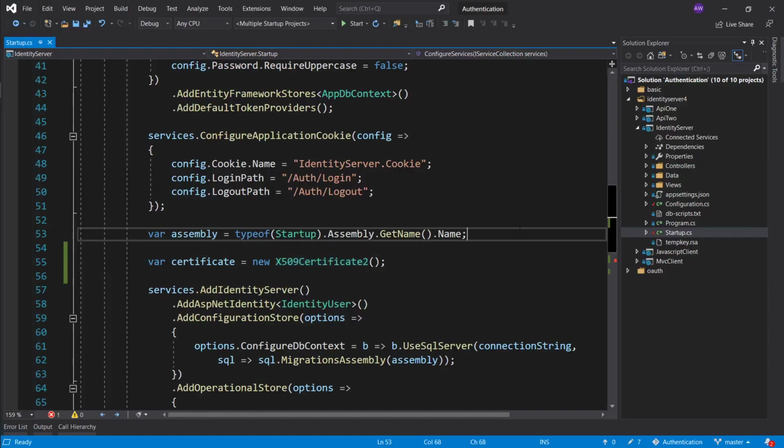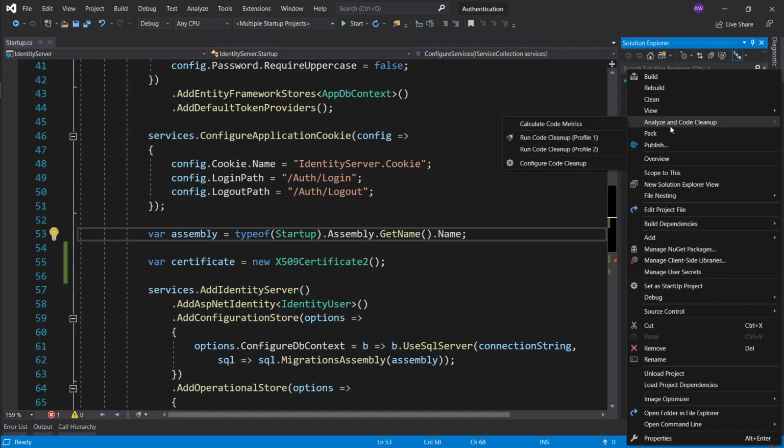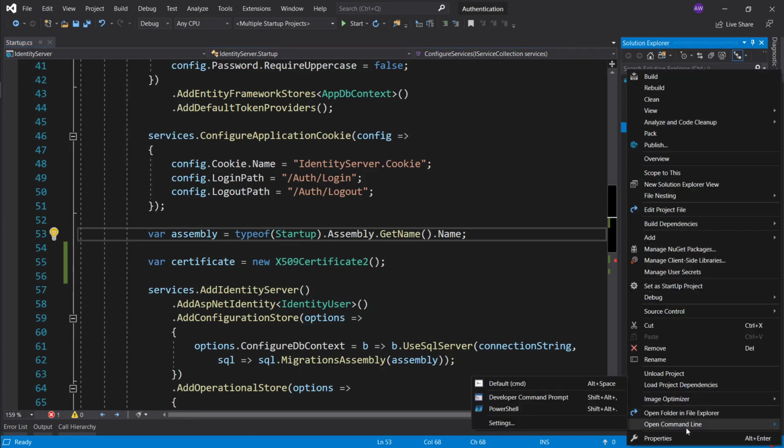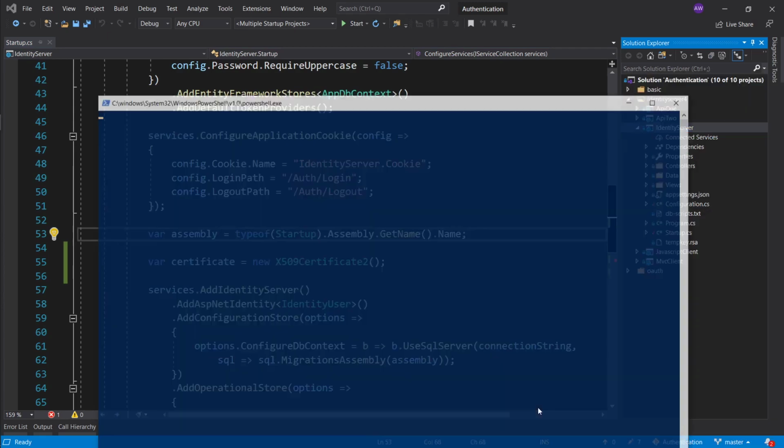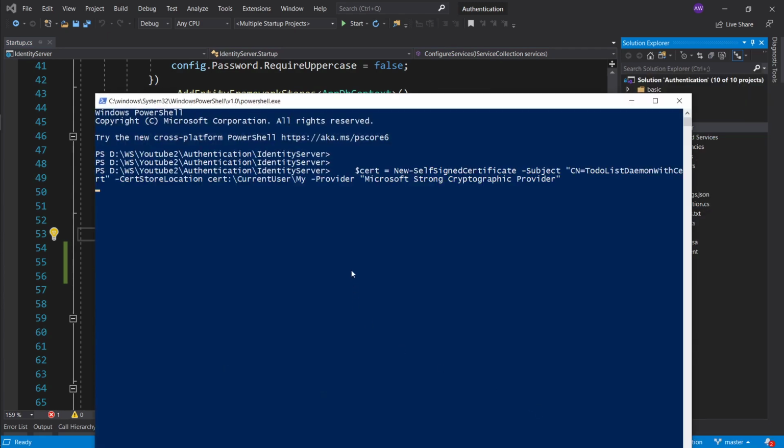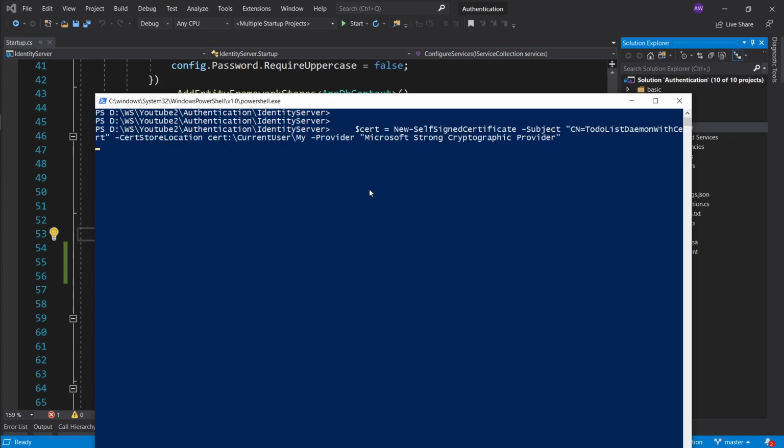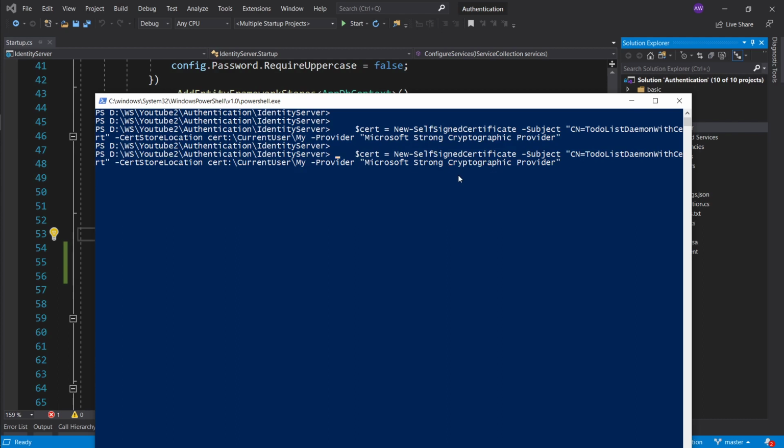And what we want to do is, in here in identity server, because that's where I want to output my certificate, open the command line and open PowerShell. Let's paste the command here, and it will just do that. Oh my god. I'll press up to take a look at the command again, and let me remove this. Okay, so I got the command into PowerShell.